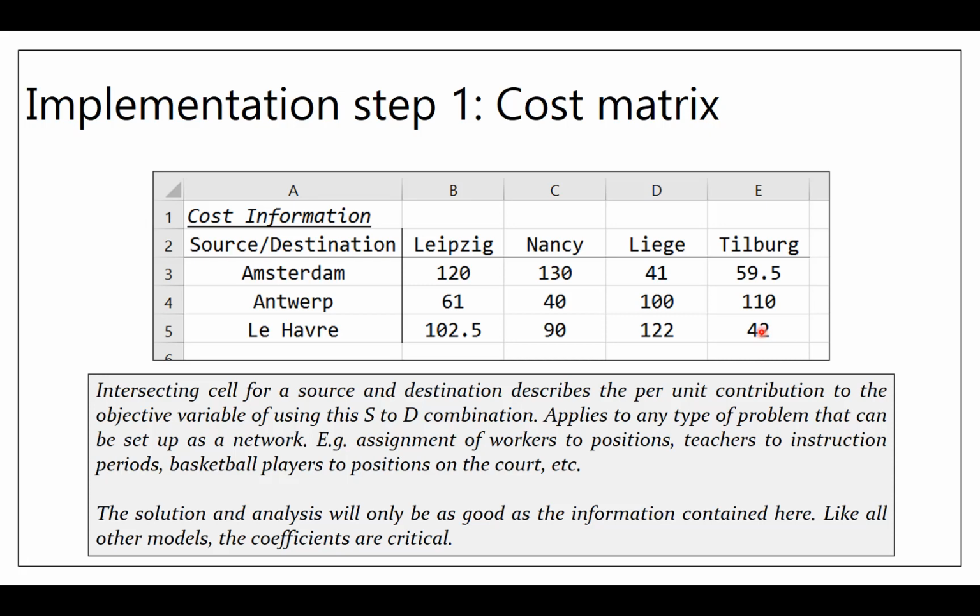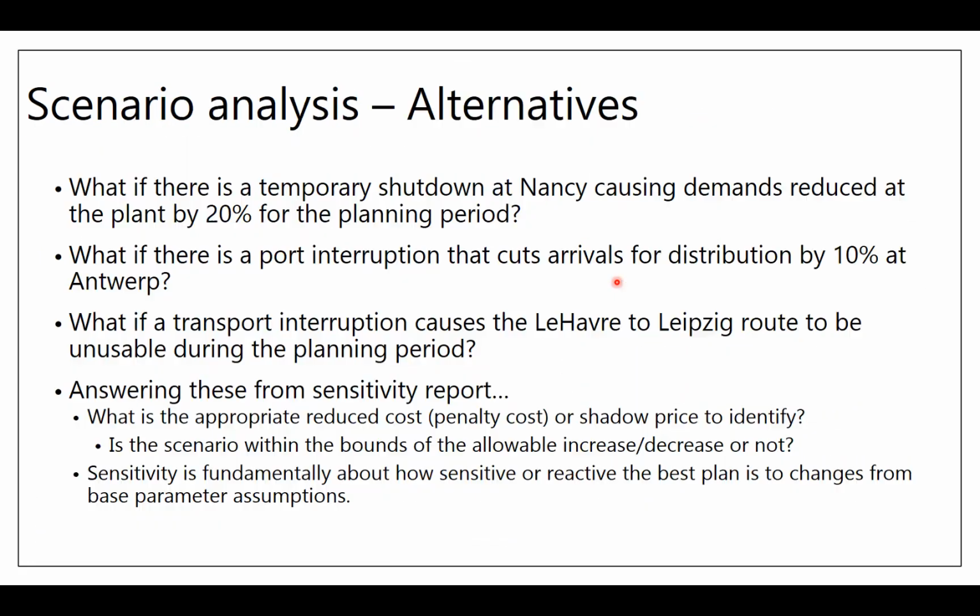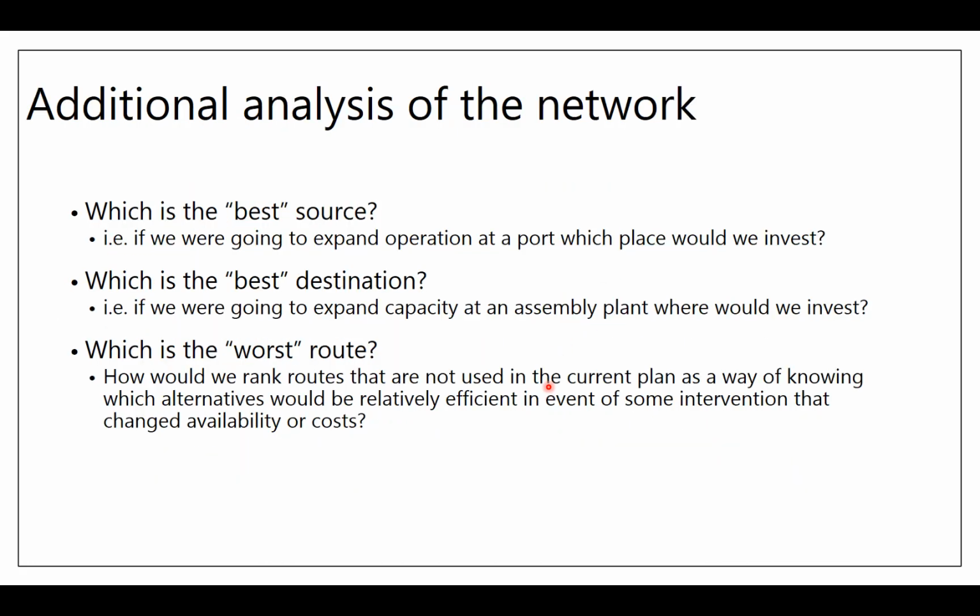You just set this number to 10,000 or some large number, or you set a constraint right here, just like we did when we said this has to be greater than or equal to 1. Just set a constraint right here and say that it has to be 0, right? So even though it's in your matrix and it's going to be summed up, you can constrain that and force it to be 0. So you have all this stuff you can do. You can either answer them from sensitivity report, or you can set up a new problem to solve it. And then these are the questions you can answer directly from the sensitivity report.